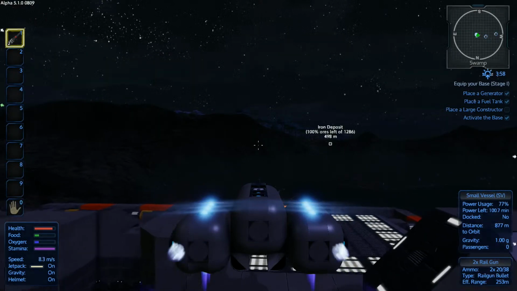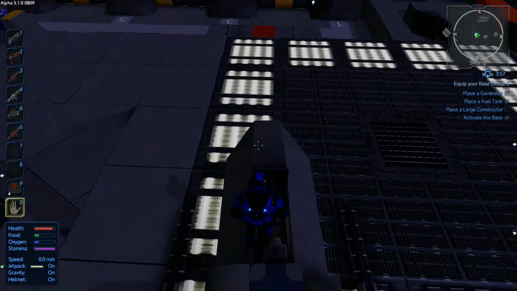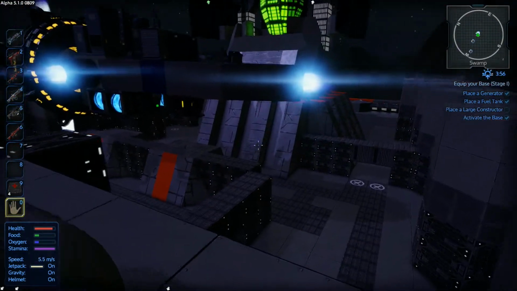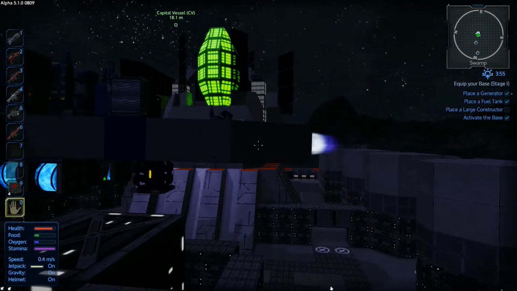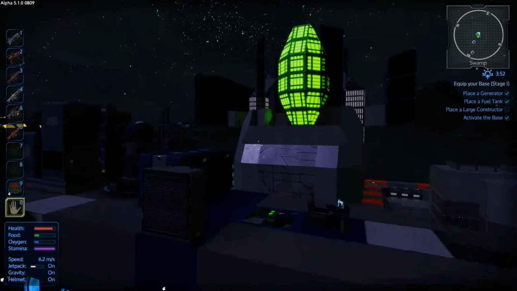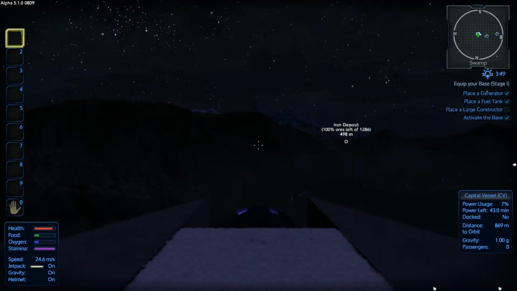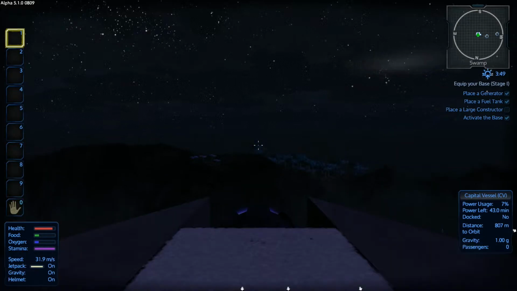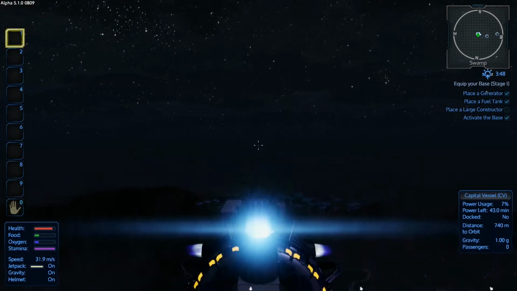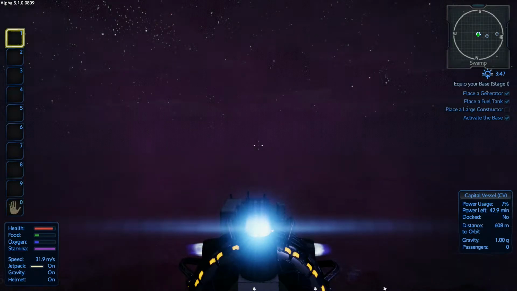Alright. So, what we're going to do then is go ahead and just land this thing. It's going to be something stupid, like you can't do that in atmosphere anymore, which defeats the purpose, because then, you know. Anyway, off we go. We're just going to take this thing into space so that we can get it there.